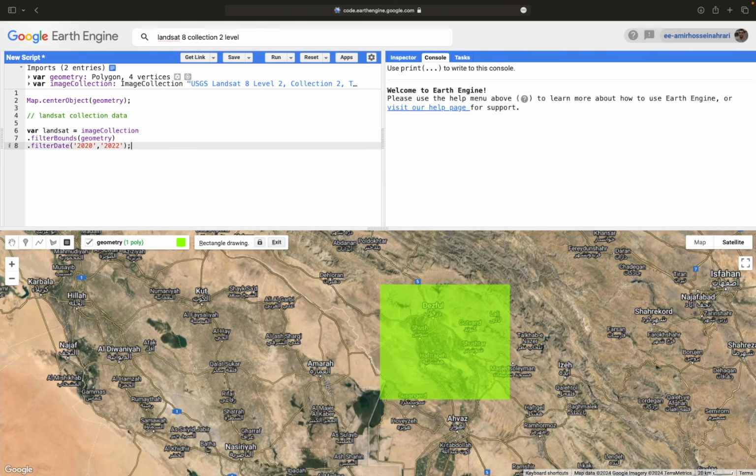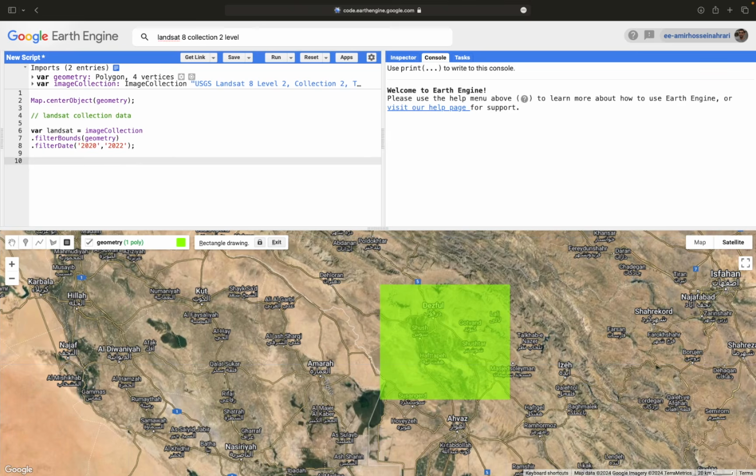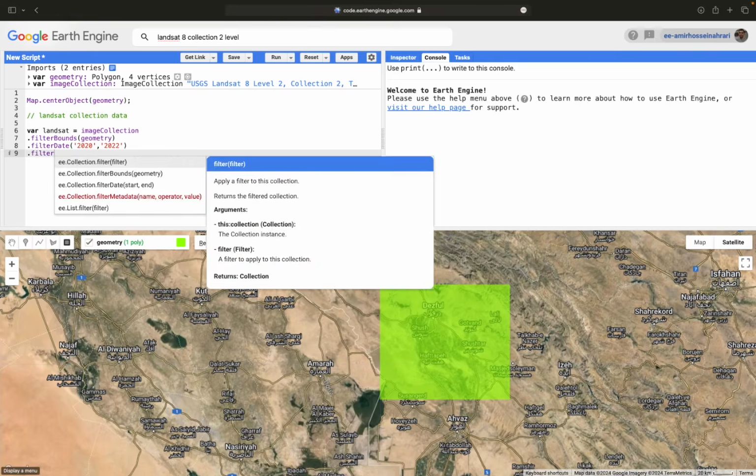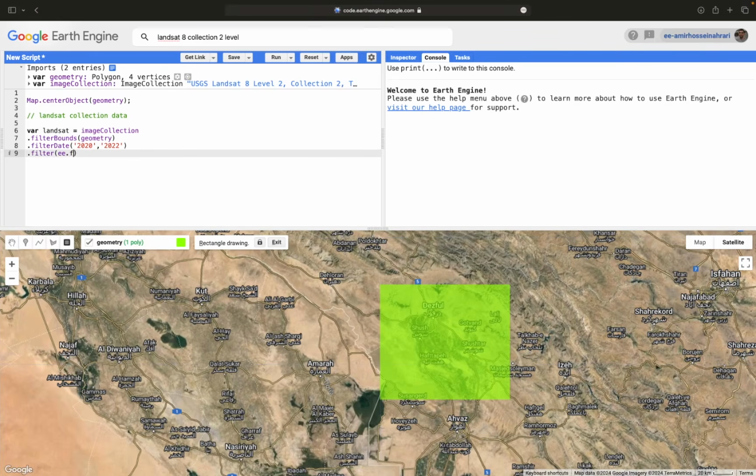In the next step, we need to set some filters to remove the cloudy images, and also to select only those frames covering the whole region. Through the Earth Engine filter less than, you can call those Landsat images in which cloud cover is less than, for example, 10%.